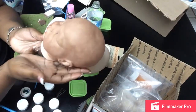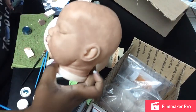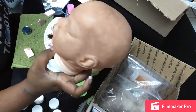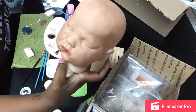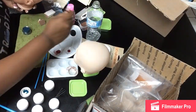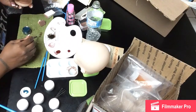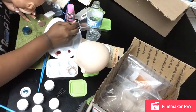So I'm just over here dipping and dabbing with my colors, and this has taken me a few hours. A few hours. It is after 10 o'clock. I've been sitting here doing this since, I want to say, 7:00. So I've been blending and playing around. Now I'm about to do some veining before I darken the color a little bit more. I'm trying to decide how dark I actually want this baby to be.